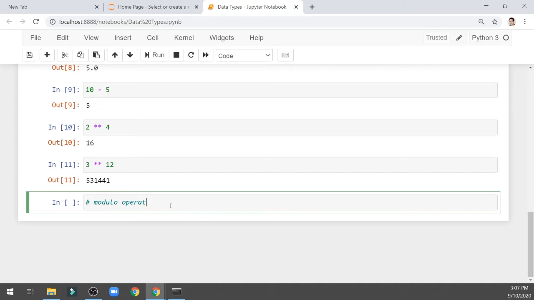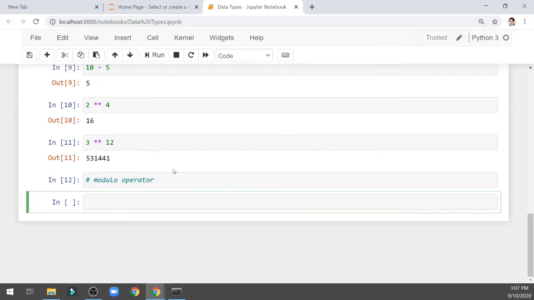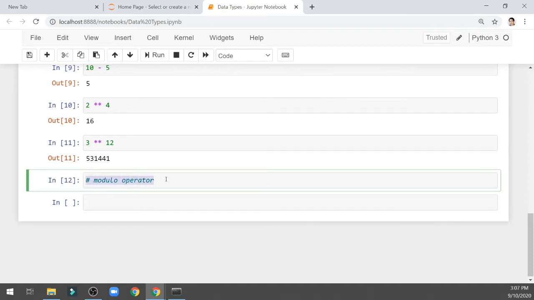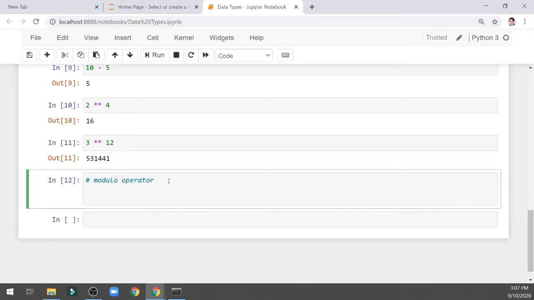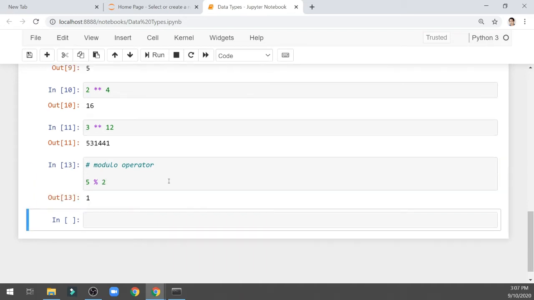Another one is the modulus operator. This is a comment; it will execute, but as a comment. Let's try the modulo operator. This is a division, but we are concerned only with the remainder. For example, 5 modulo 2, signified by the percent sign, the result will be 1, because 5 divided by 2 is 2, remainder 1.